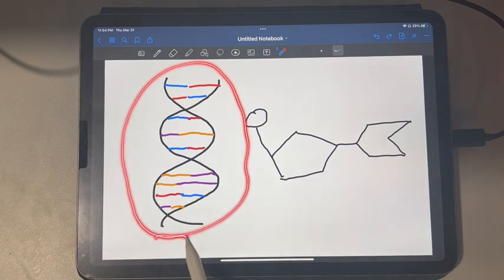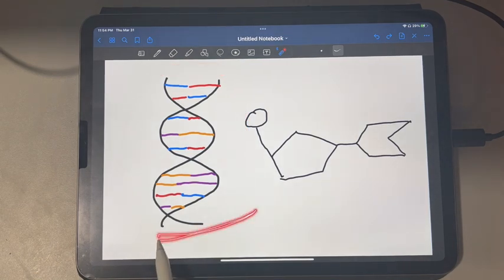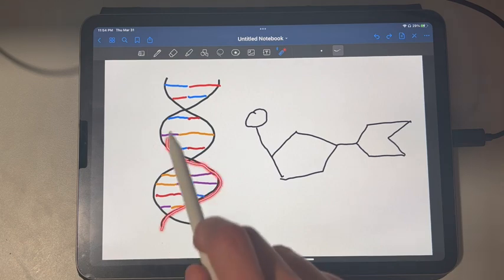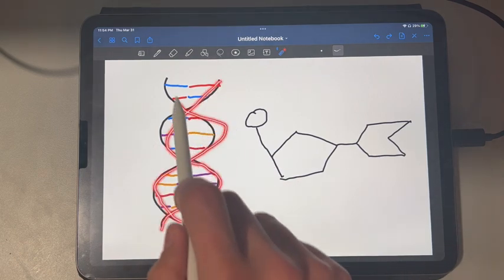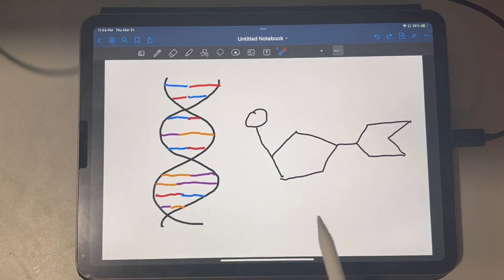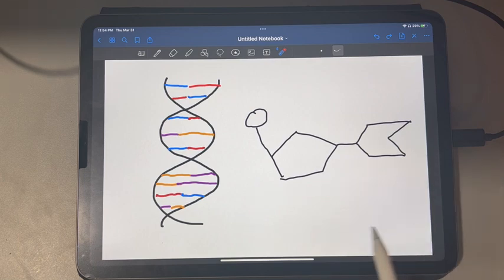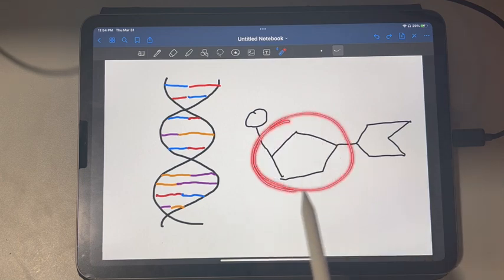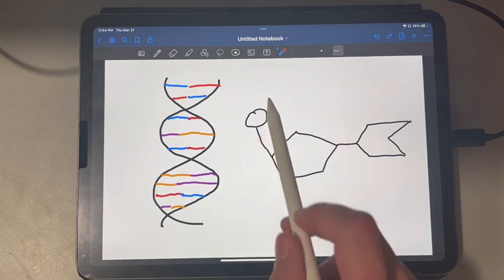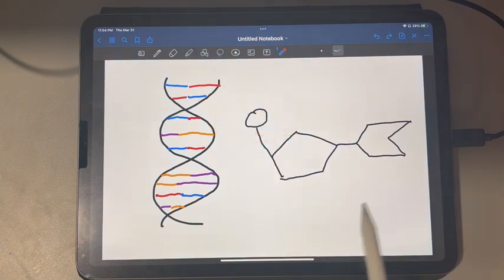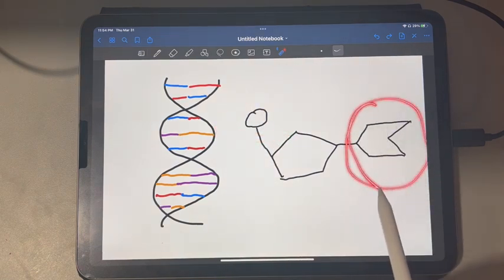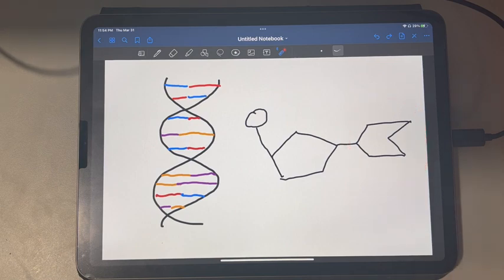So I'm going to start with a little overview on DNA. This here is a diagram of DNA. As you can see, it is a double helix, meaning it has 1 and 2 helices. And it is made up of these things called nucleotides. And I've drawn one nucleotide here. Each nucleotide has this 5-carbon sugar, deoxyribose. It has a phosphate group, and it has a base. That base can be either A, T, C, or G.